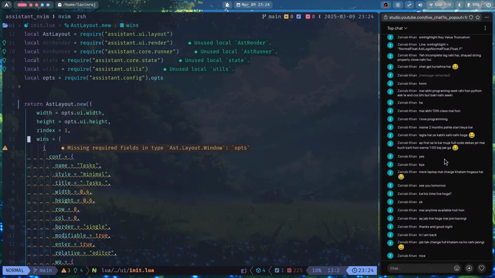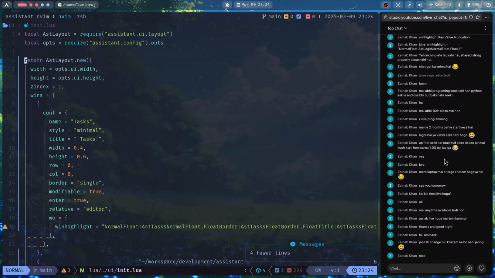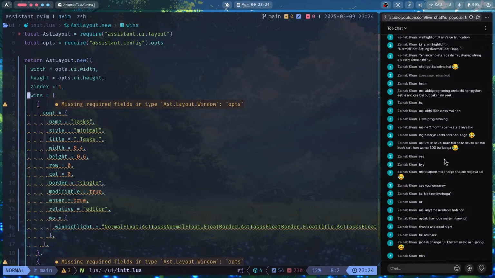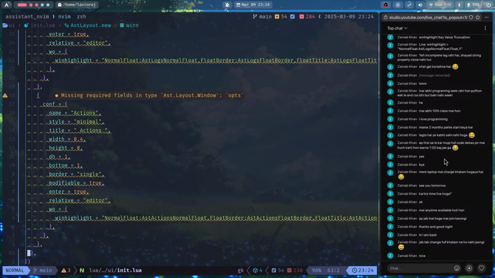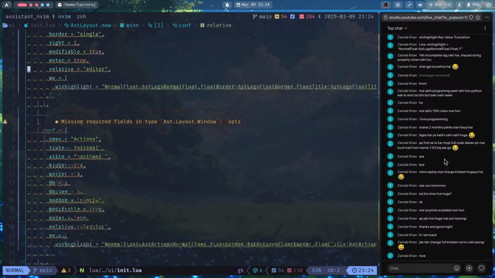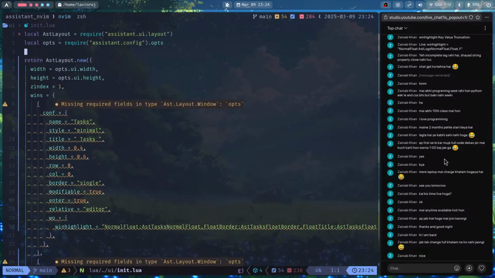Okay, we have some missing properties. Okay, don't need some utils and render. Okay, we have some warnings. Did I miss some comma or something? No, it's not a syntax error. It's just a linting error.